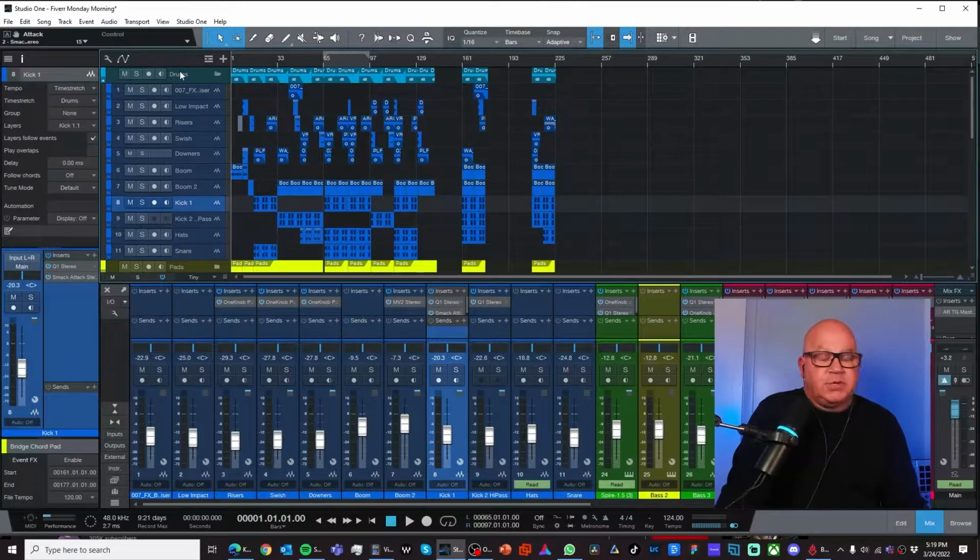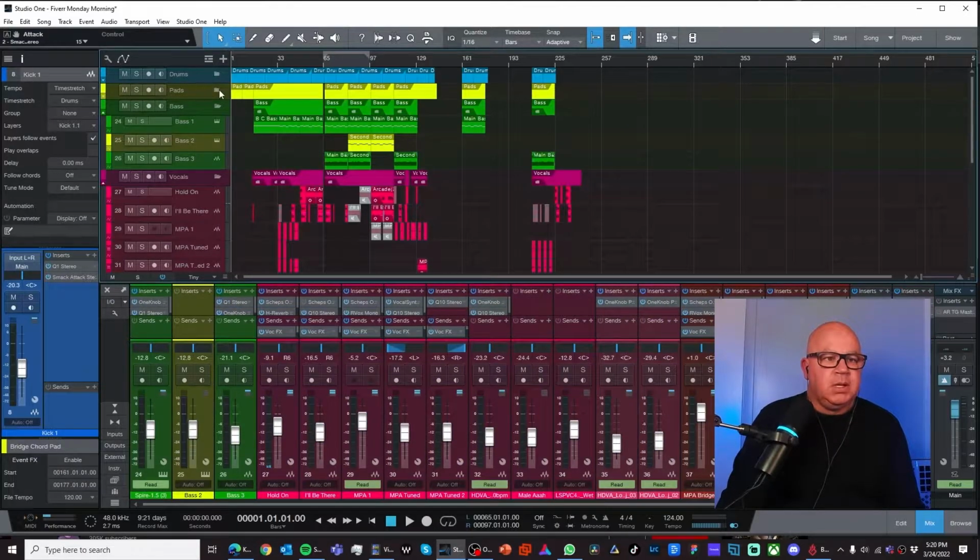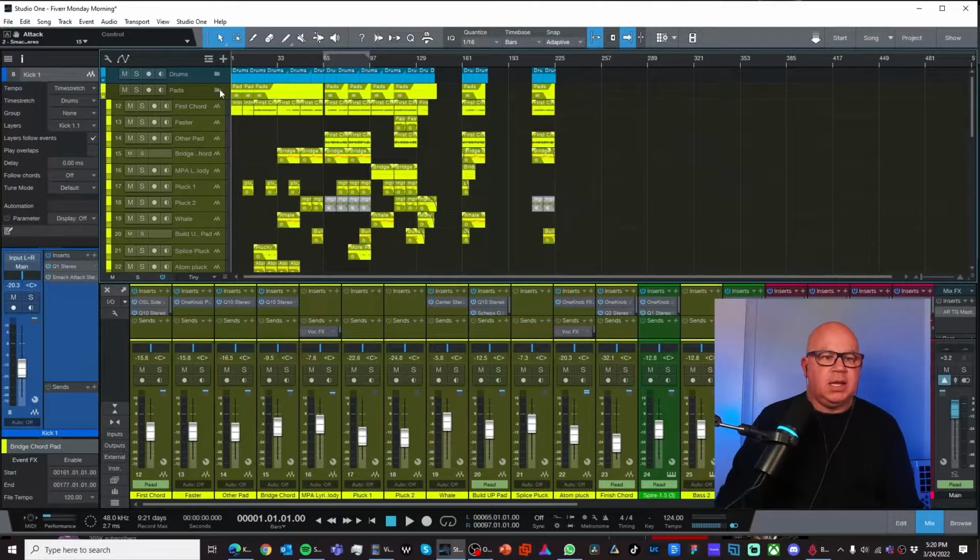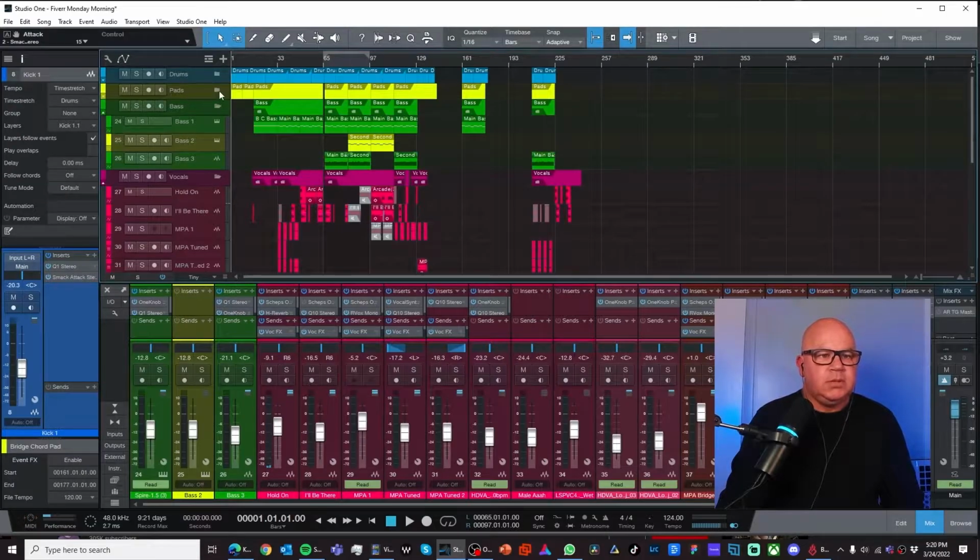In this case, drums. Drums are always blue for me. It's my favorite color. I love drums. I would love to play drums. I suck at playing drums, but here we have drums. Drums are blue. And they're all grouped together so that I can put them into a folder and file them away. Pads and electric lead instruments are always yellow for me. And again, I can put them all away. There they are, nicely tucked away.